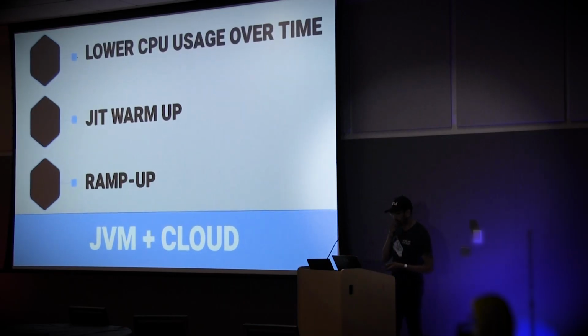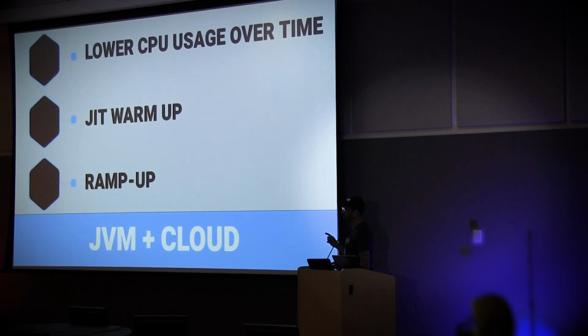Okay. Now, one of the other things that makes the JVM really nice in terms of power efficiency is that we have something called a just-in-time compiler. If you're not familiar with what that is, basically there's a bit of software inside the JVM, and what it does is it looks at your code and it makes it more efficient as it gets executed. It does advanced things, for example, like call-site caching. A common one is method inlining.